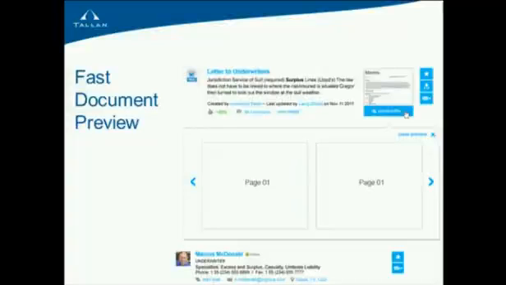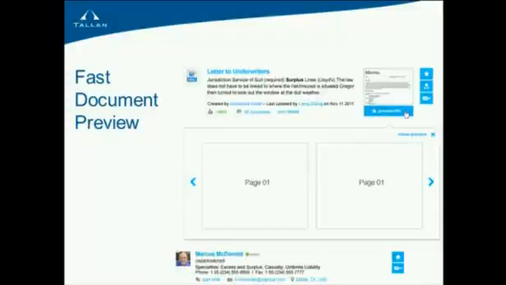And then finally, as you're thinking about search design, a document preview capability is often quite helpful, especially if your search results have not been tuned to the point where they're very targeted or super relevant every time you do a search. So what you want to do is give the users a very quick way to preview the document and see if this is the right information they're looking for before they actually click on the link, which will initiate a download of what could be a very large document.